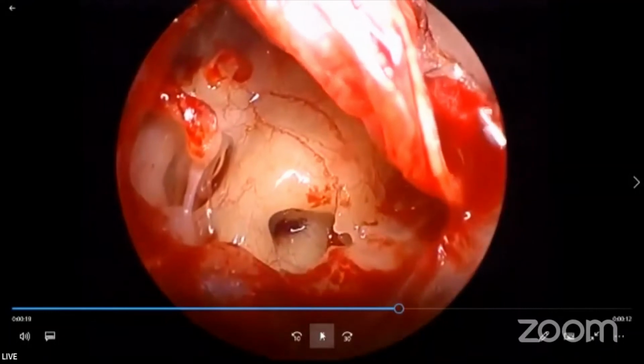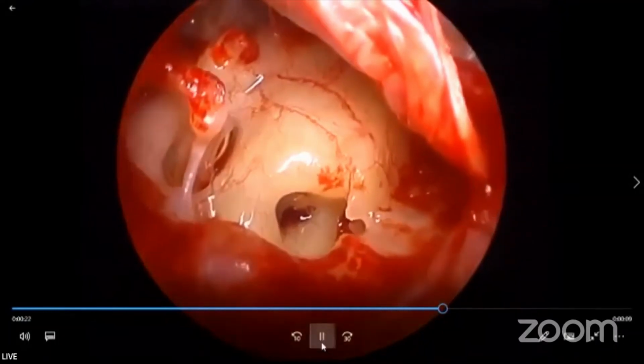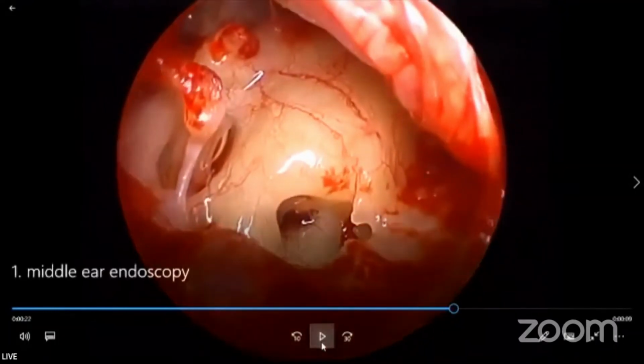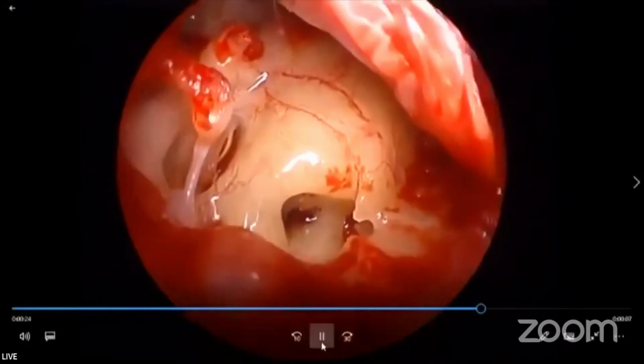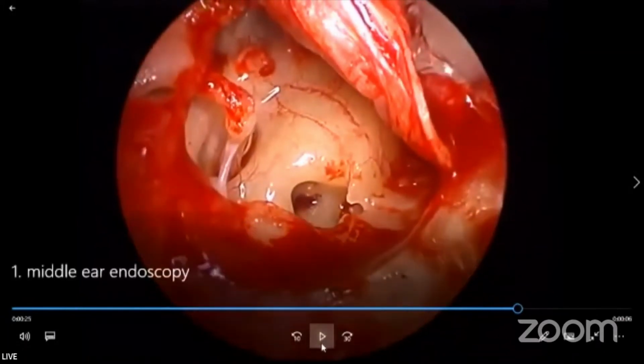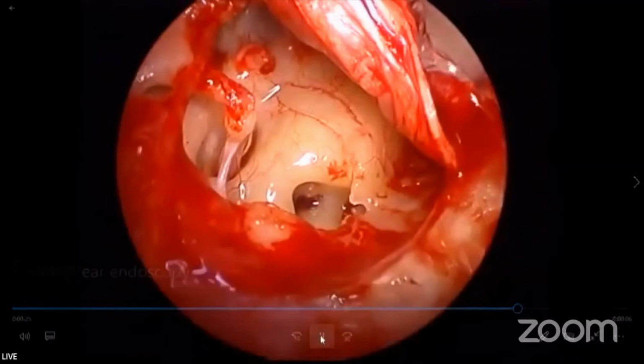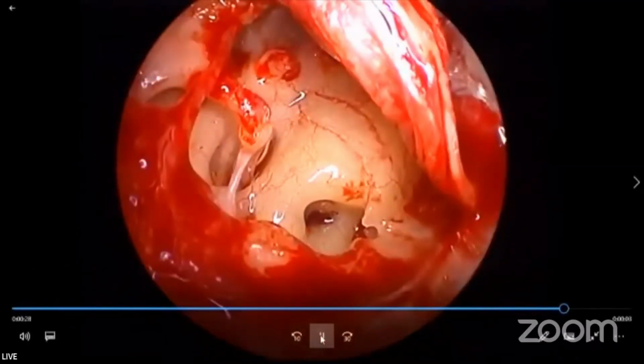So basically, this is the endoscope holder, which is holding the endoscope. So you don't have to hold the endoscope in your one hand and try to do the visualization of the structure. The endoscope is mounted on the endoscope holder, and you have to just drive the endoscope into the middle ear cavity. And once you drive it into it, you can see basically all the stuff. So you don't have to turn the head of the patient. If I just place it, go more inside, I'll be able to see the station view.